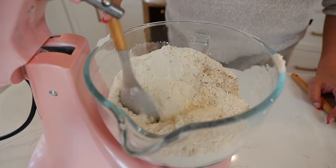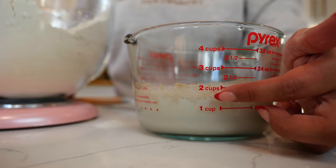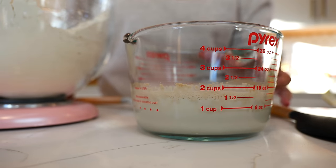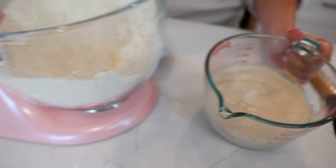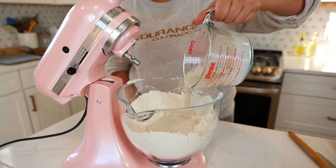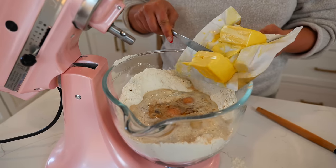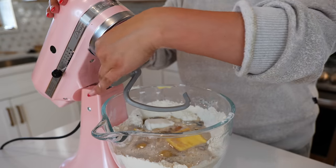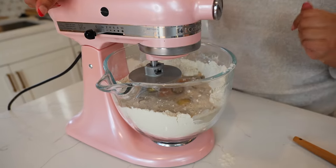Give that a mix — if you see your cinnamon just sticking to one spot, make a little well right in the center. You see these little bubbles? That means our yeast is perfect for baking — you can see all the bubbling over the top. You don't have to wait the full 15 minutes, but this means we're ready to add it into our bowl. Add your room temperature eggs and vanilla mixture, delicious butter and shortening. Start mixing slowly with the hook and then pick up the speed once everything blends, because if you go full blast right now you're going to make a mess in your kitchen.